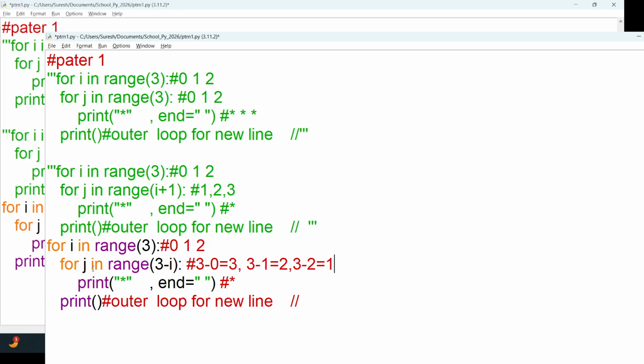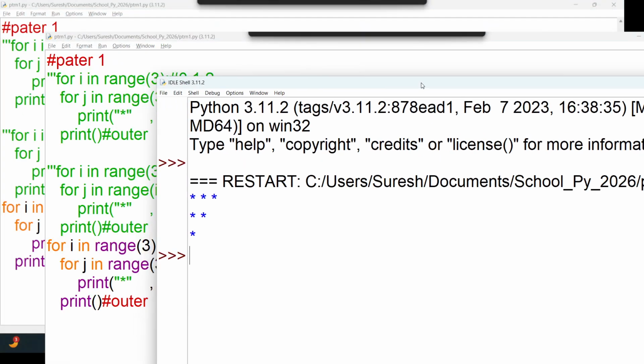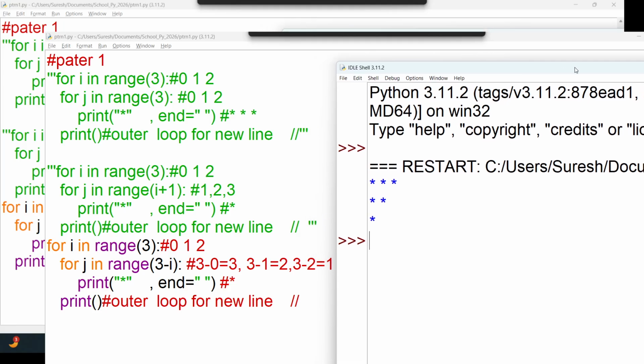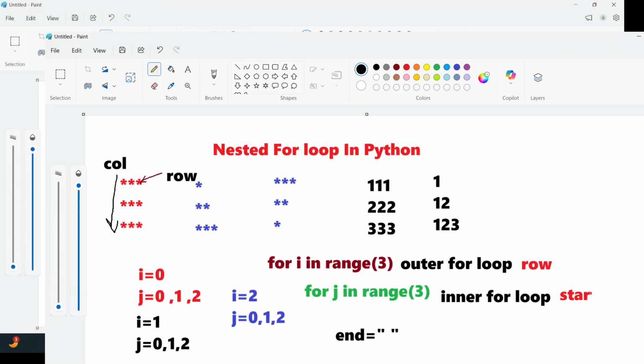So we are changing the logic only in the outer part, and the inner part stays the same. If I run this program, we see that we have a reverse pattern. So by practice and by making some logic changes, we can understand how exactly it is printing. These stars we have achieved here are 3 by 3. It's simple. Keep I and J the same.